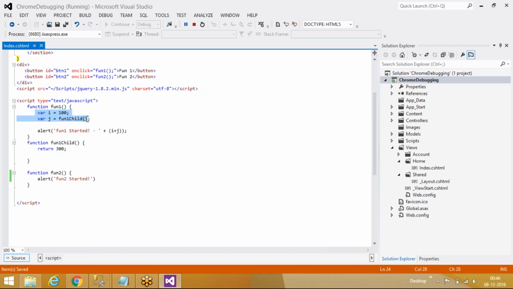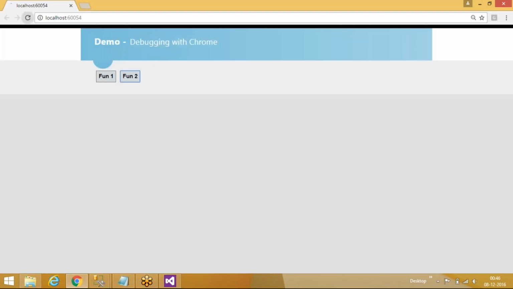The func1 function is assigning values to variables i and j. i is assigned a value directly and j is assigned a value through a function. That function is a simple one. It is just returning a value of 300, and an alert message is shown to the user, func1 started and the values of i and j. Func2 is even simpler. It only shows an alert message. So that's all about this application. It's pretty simple.